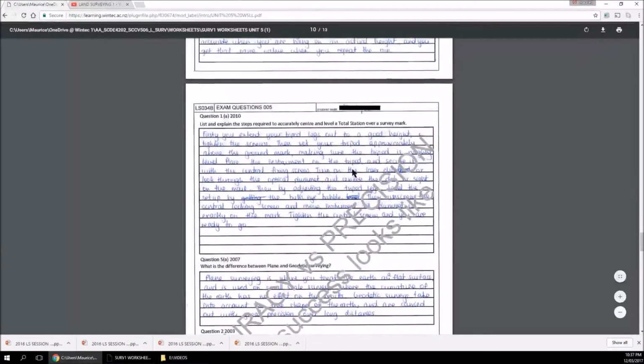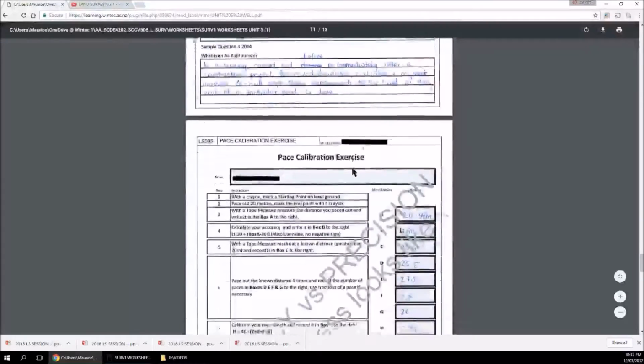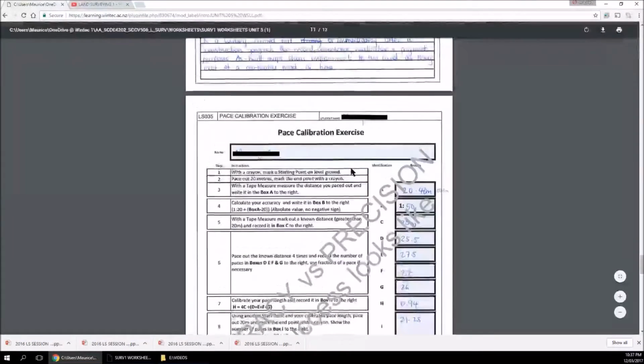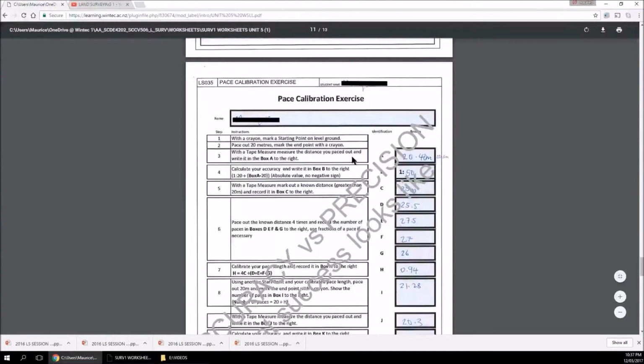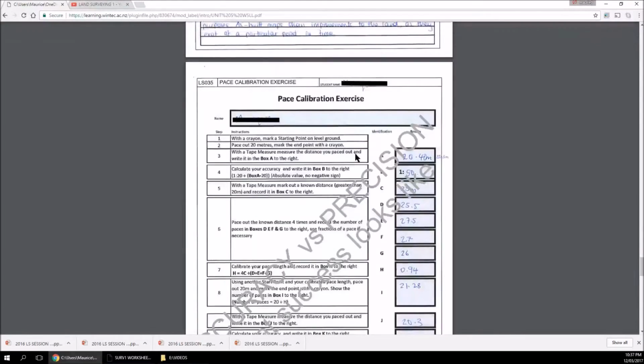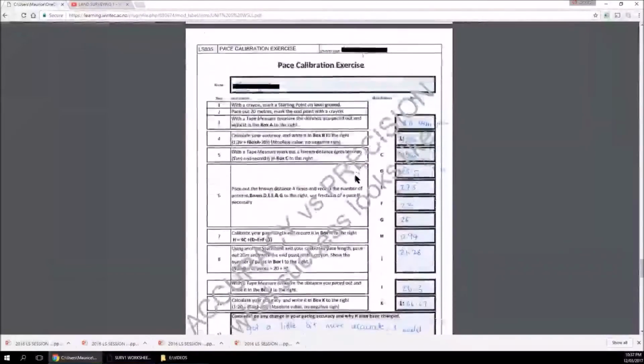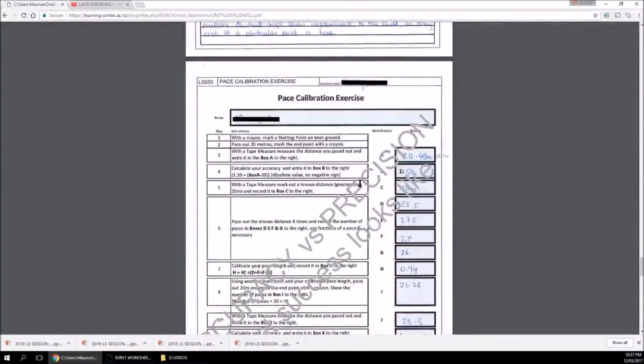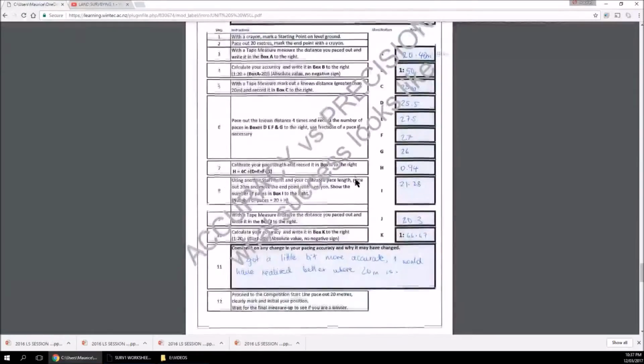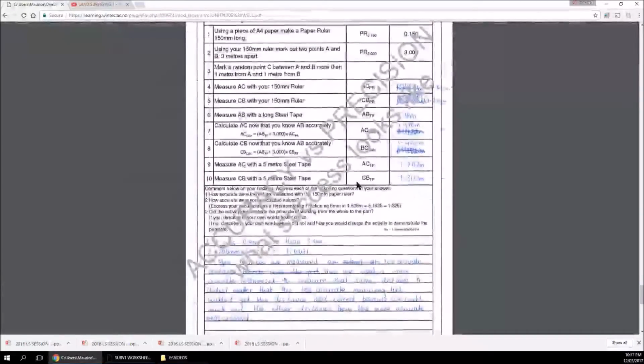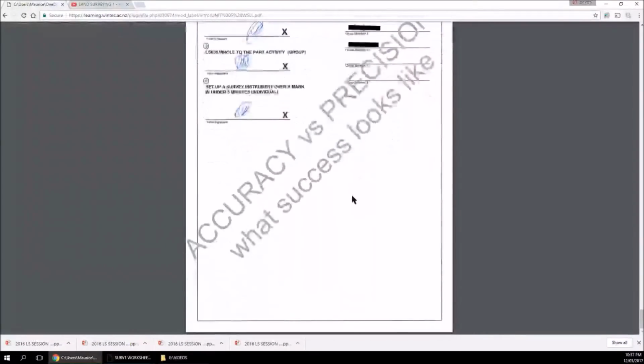Exams and questions, more there, lots of those. The pace calibration exercise will be done during the practical. Essentially, by knowingly trying to work out your pace length, you can pace more accurately. And hopefully I'll prove that in here. The working from the part exercise is a way of showing how, by using the little paper ruler down the bottom of the page there on the exercise.